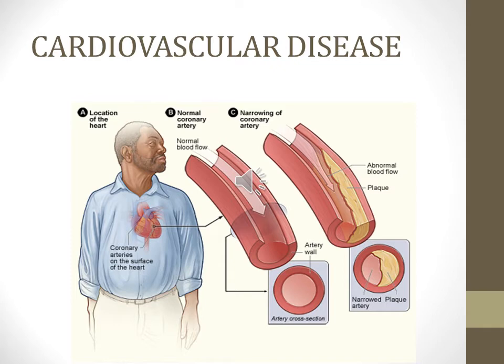The picture shows a cardiovascular diseased heart, where we see the affected areas of the coronary arteries that are narrowed versus a normal coronary artery. You can see the cross section of the artery, one that is normal and the one that has a lot of plaque. Obviously this would affect circulation and blood flow to the heart.